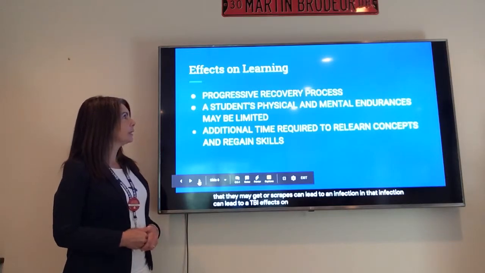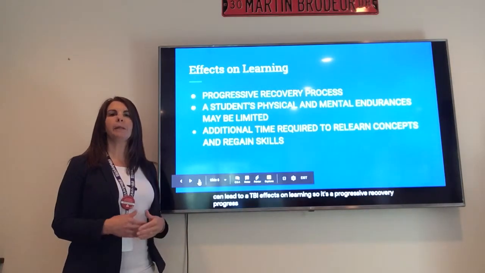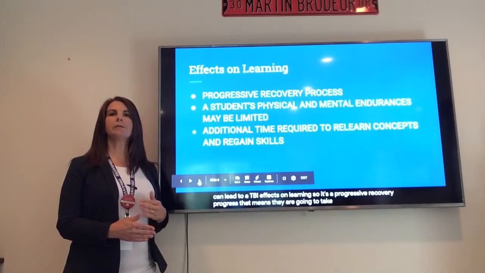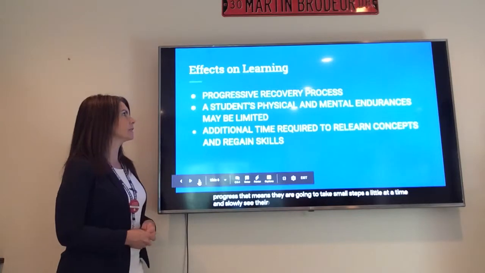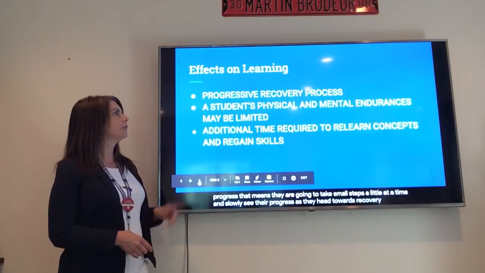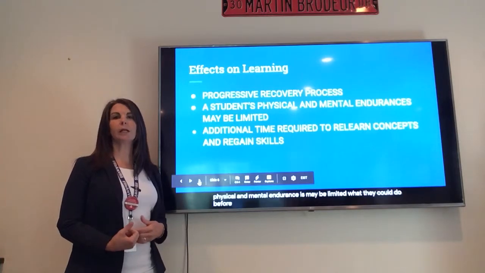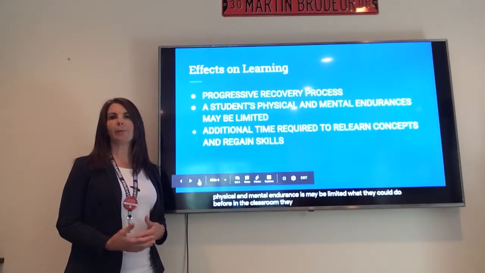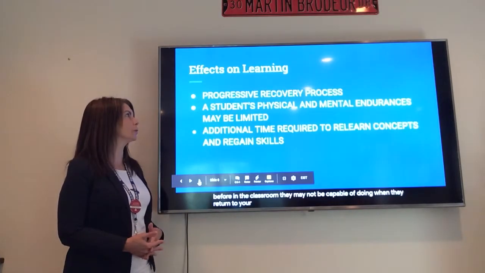Effects on learning. So it's a progressive recovery process. That means they are going to take small steps, a little at a time, and slowly see their progress as they head towards recovery. Their physical and mental endurances may be limited. What they could do before in the classroom, they may not be capable of doing when they return to your classroom.